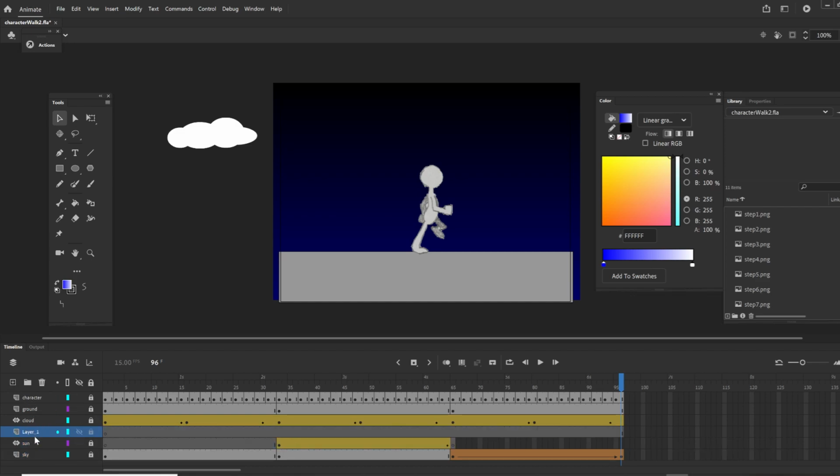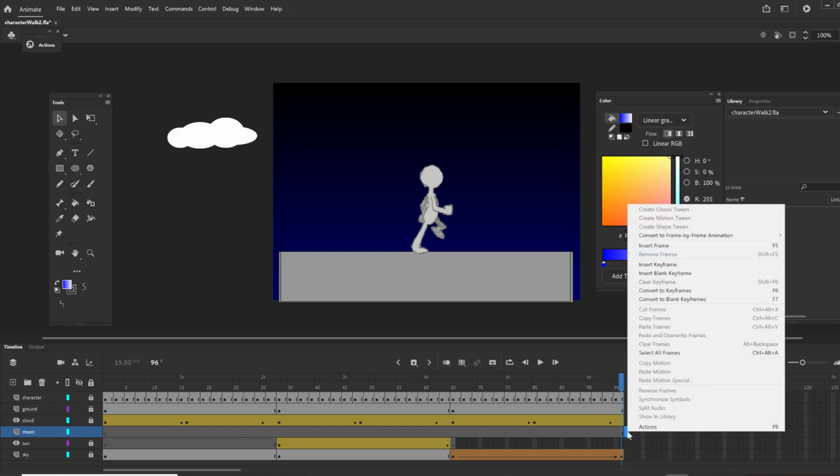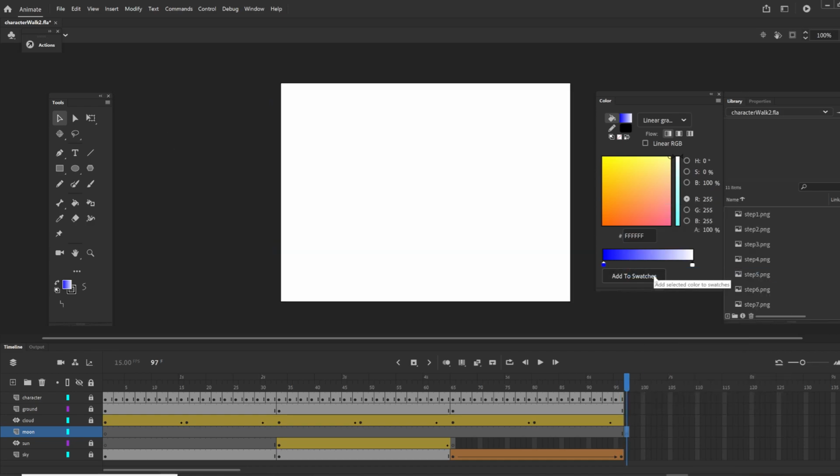Let's just make a new layer to make it clean, and we're going to write moon here. And now we're going to start right here in the future. There's nothing here. If I move the timeline head, it won't move over for some reason. But if I click here and insert a blank keyframe, it'll look like everything's going to disappear, right? Because nothing exists on any of the other layers.